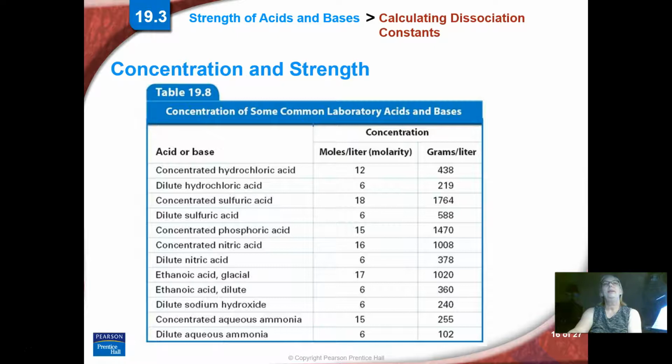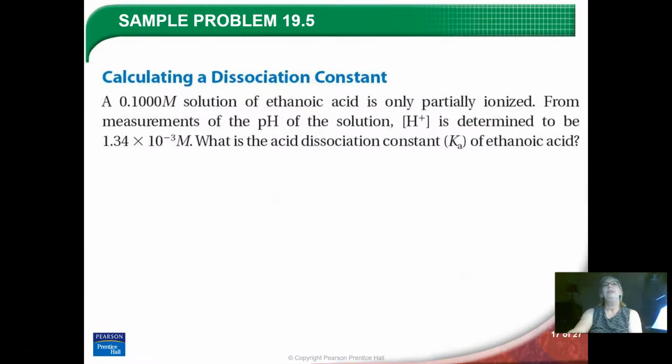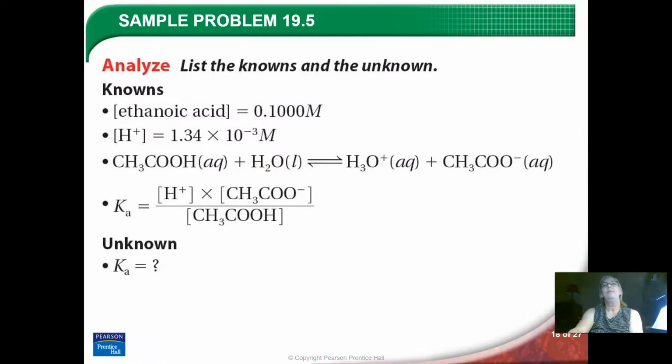And here are some molarities that you'll see in the laboratory for the types of acids and bases that we use in the lab. This problem I'm going to show you is very, very important for equilibrium. It's called an ICE chart kind of problem. We're starting with this molarity made in the laboratory. We measured the pH, and from the pH we did that antilog math that I showed you before, and we got the molarity of the H+ that popped off of this acid. Let's figure out what the Ka is when we're done.